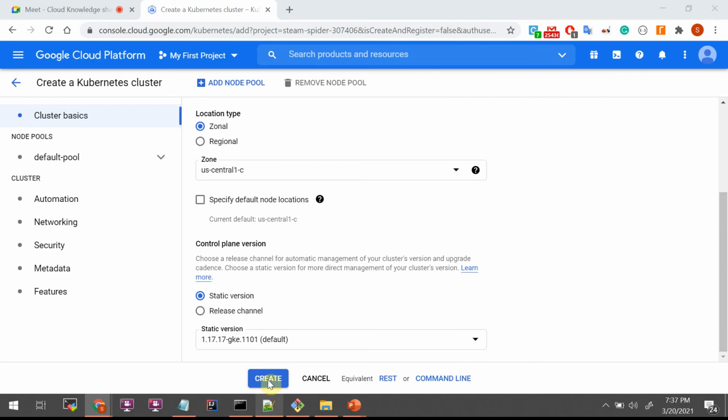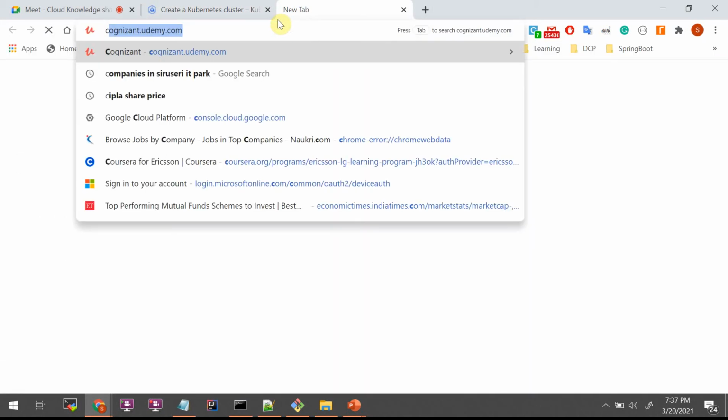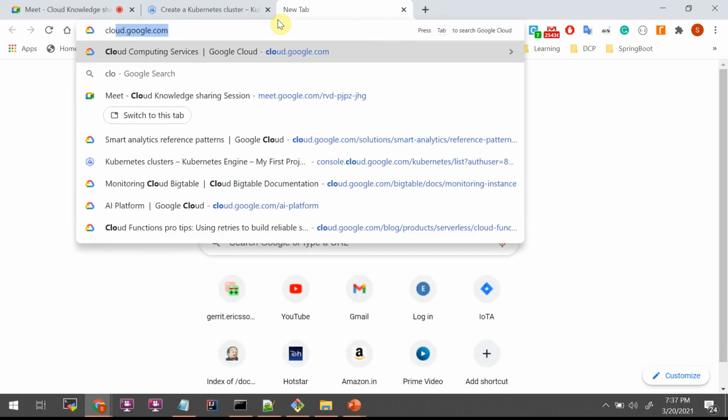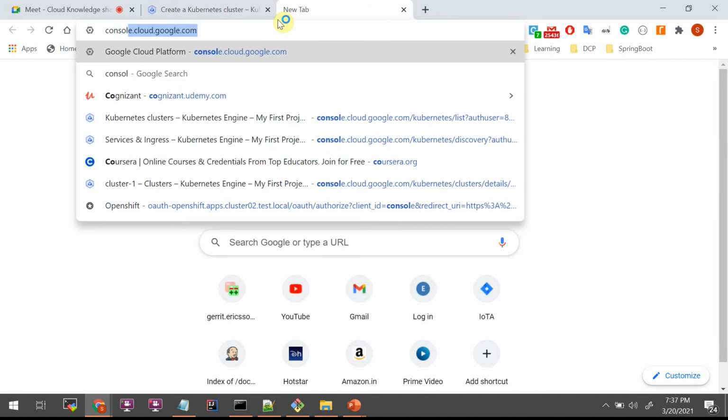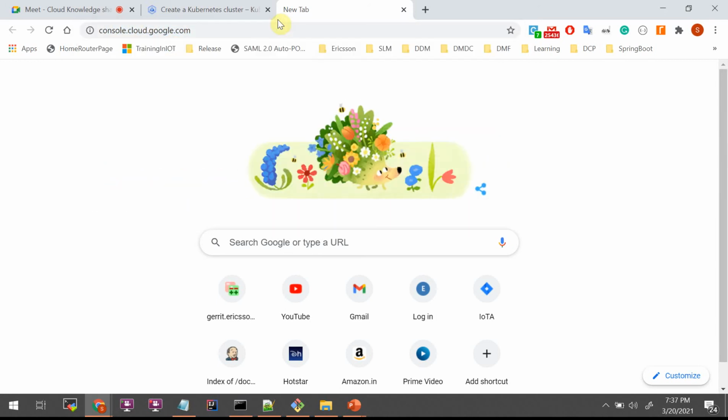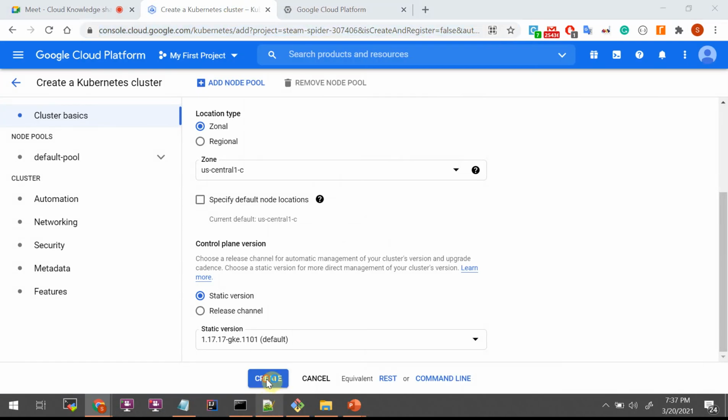Wow, I don't know what's happening. I couldn't click this button. Some problem in Google, I guess, probably. Let me open a new session. Okay, fine, very good.